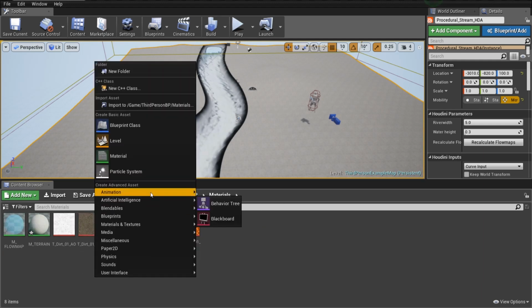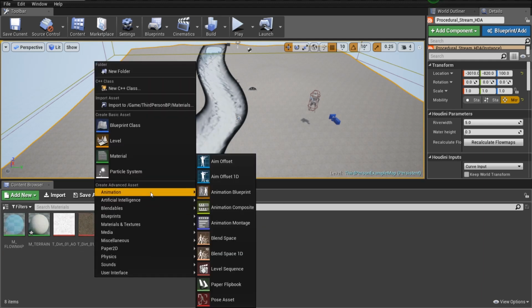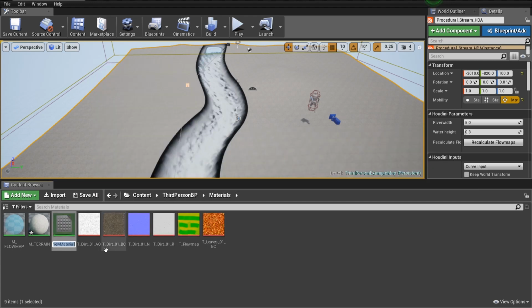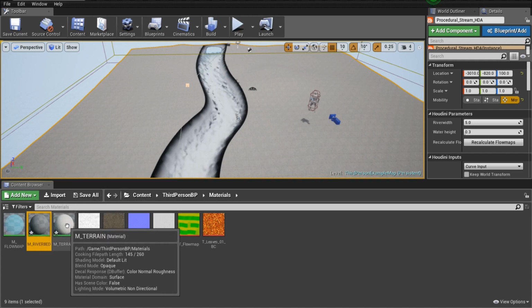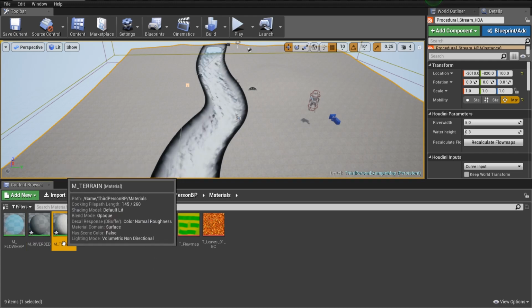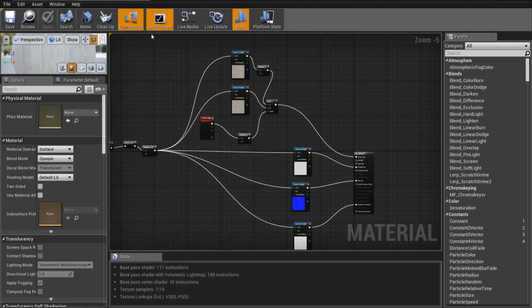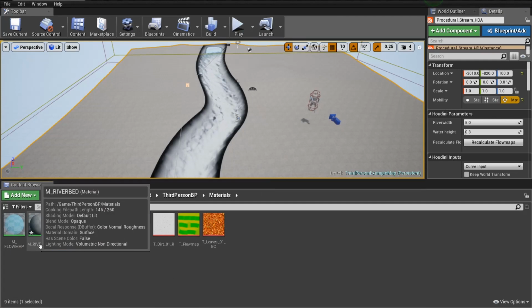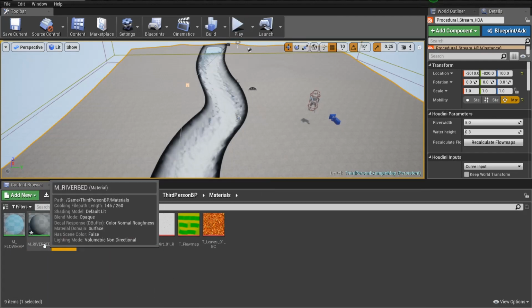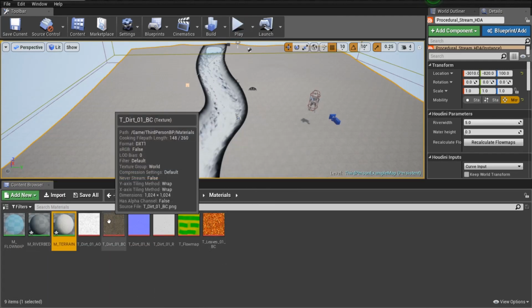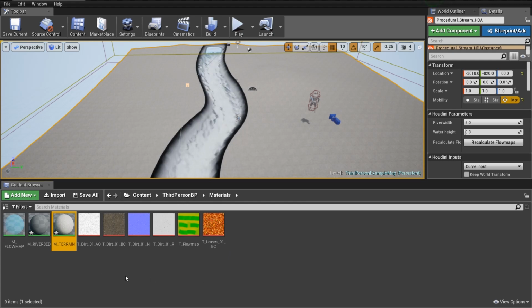Into our materials, and we're going to create another material. And I see that I made a mistake. So our terrain is actually our riverbed, and then later on in this material we're gonna blend between the leaves and the dirt. I also think that the dirt is a little bit light, so I'm gonna make this a little bit darker in Photoshop.